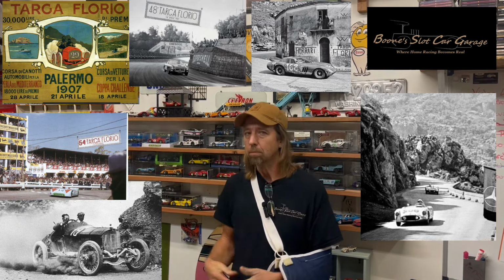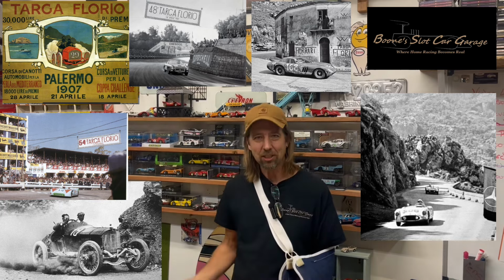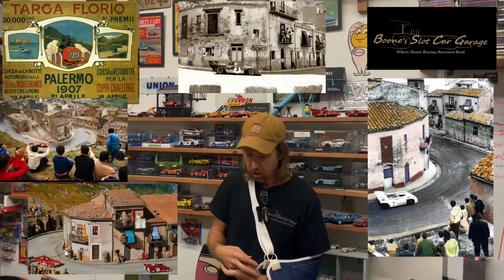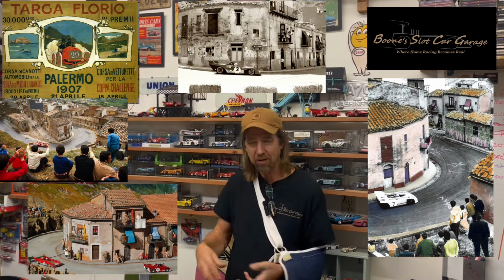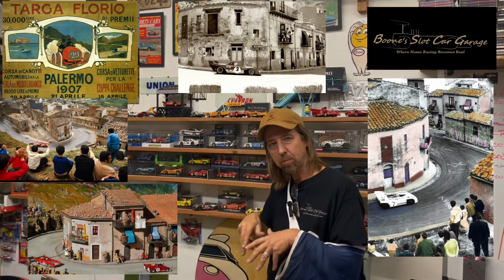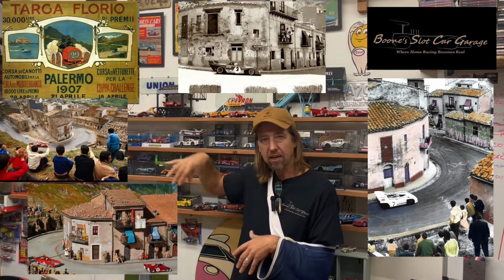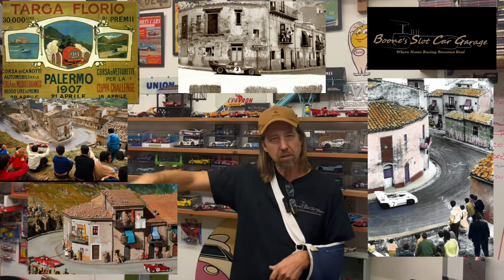So pretty crazy stuff. Now, the collection of buildings comes from a town in Sicily called Collesano? I'm probably butchering the name, but it's the town of Collesano, and there was a corner there, right? And you'll see it. A lot of guys are sitting up on the bank. There's a big rocky berm, and they're sitting up there, and there are these pictures of the cars coming around this hairpin corner in this town, okay?